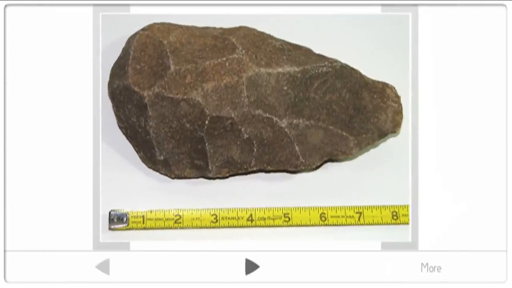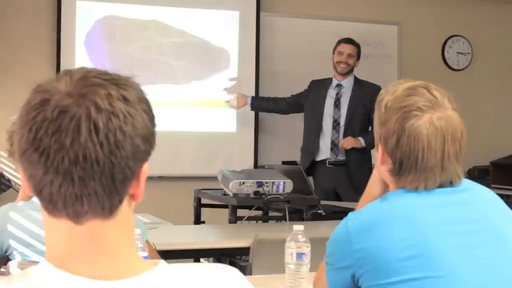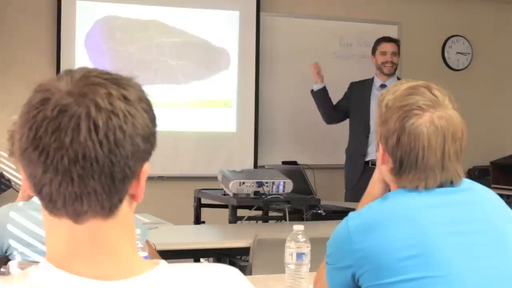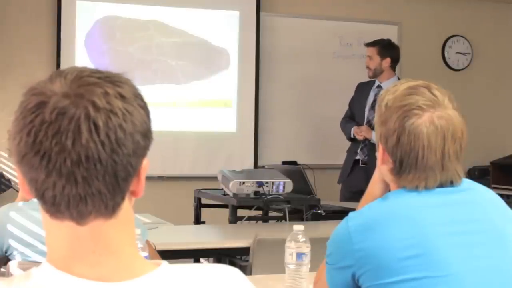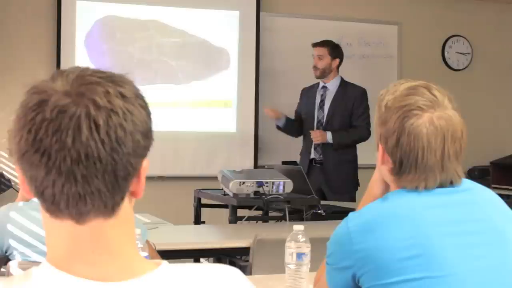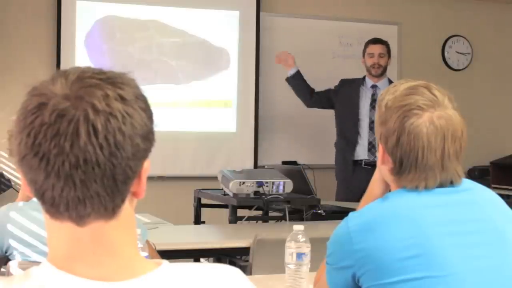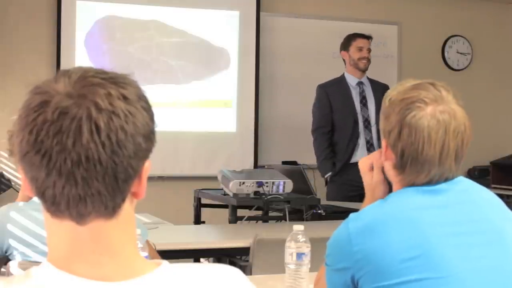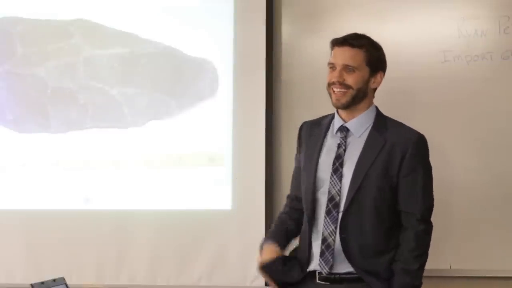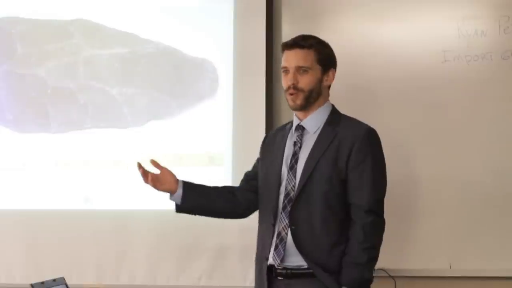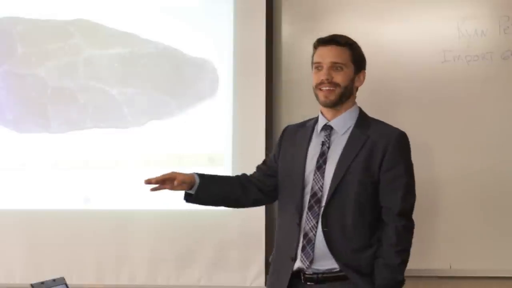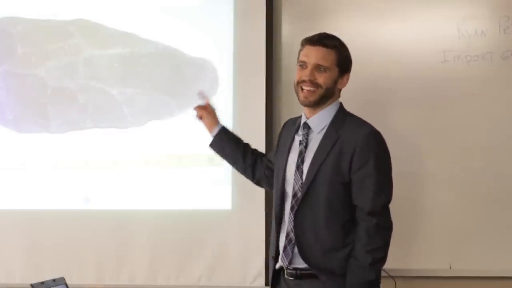This is a hand axe. This was made by humans. But this was not made by Homo sapiens. This is made by Homo erectus, which is our ancestor, the primate ancestor. This little device, which could be used for all kinds of things, it's a tool. These things were made for 1.5 million years without changing. They didn't innovate. There was no addition of new ideas. 30,000 generations made the exact same tool.